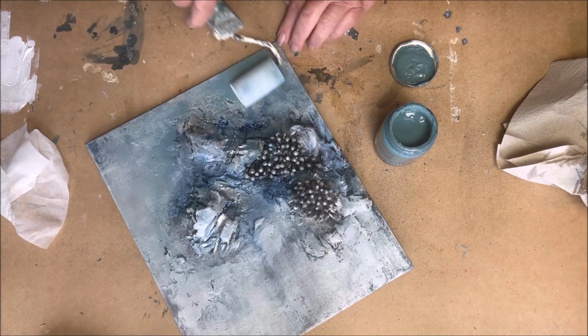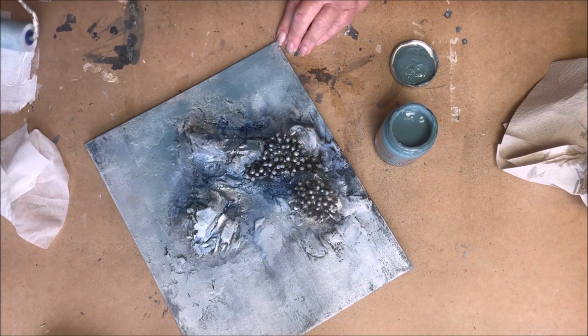You can also see that the gesso blends the colors very well together.